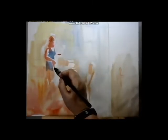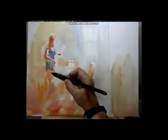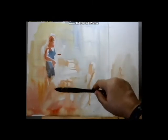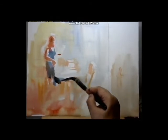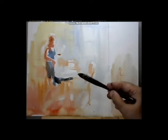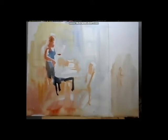I should have drawn the glasses, but okay, her dark is now connected with the chair. I am going to add some burnt sienna with my blue mix, and I'm adding ultramarine to get this dark. I like to define. Maybe more red and orange.